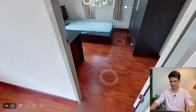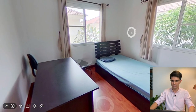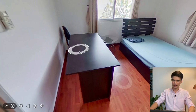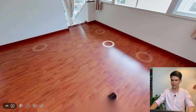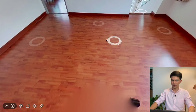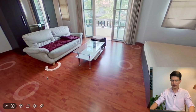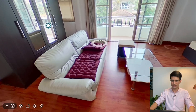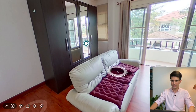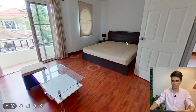And okay, let's look at the next room. Okay, it comes also with a nice wardrobe with drawers. Okay, twin beds, and then you've got a little desk here. I guess you can move the desk outside because this is a lot more spacious and you'd enjoy yourself here better if you work here, not as cramped. Okay, so this would be the master bedroom. Comes with a, okay, coffee table, interesting. So for people who want to sit and watch the master sleep, I guess.